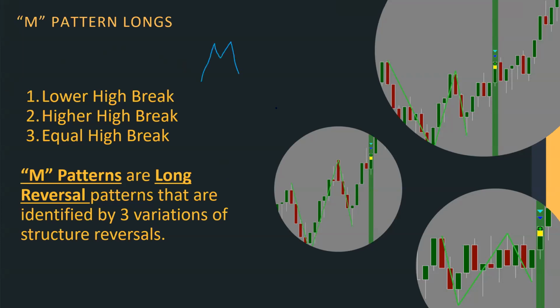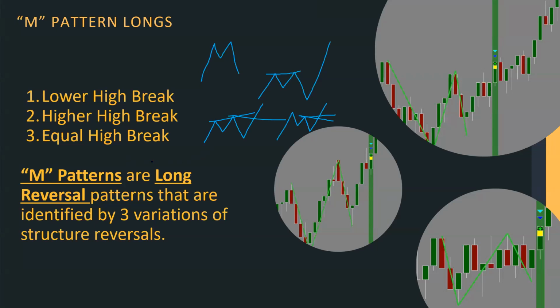Okay. Yep. So we're going to look at it here today. Yep, I've heard of harmonics too. And so here we go. We've got what I would call an equal high break, which looks like that. Then we have a higher high break, which looks like that. And then we have a lower high break, which looks like that. Well, more like that. Anyway, you get the point. So higher high break would be, yeah, they're all straight lines. Anyway, you get the idea.